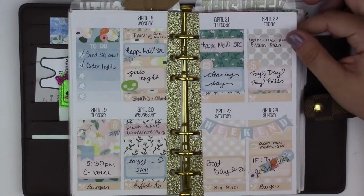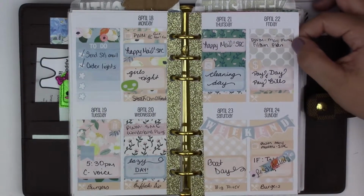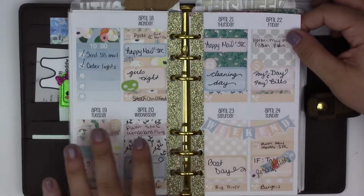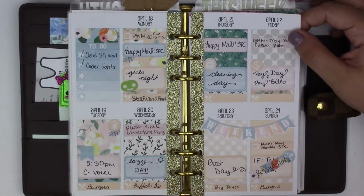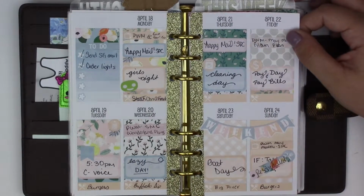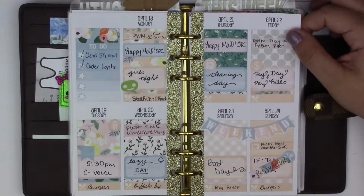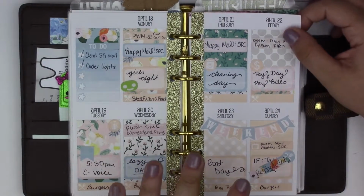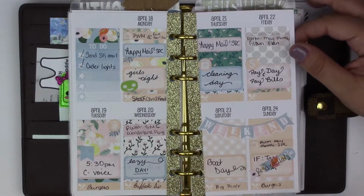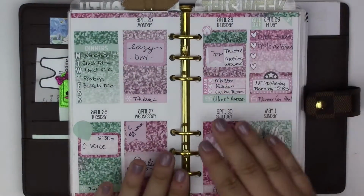Again, if there's a reformat, I have not bought any from her in quite some time, so I don't know if there's any kind of reformat. But this was the kit. I really liked it for spring. The pretty pastel colors were great. I really like these peaches and the grays and the blues. It was just a really pretty kit. And again, I really liked that the kit worked out better in my personal planner than my Erin Condren. I was able to get a good no white space look with this.